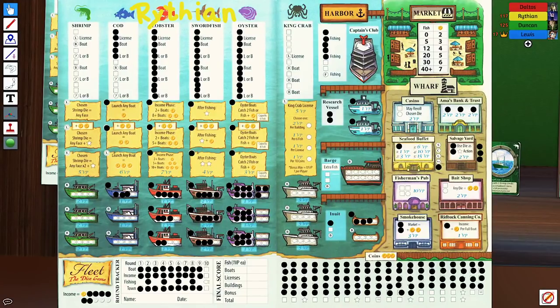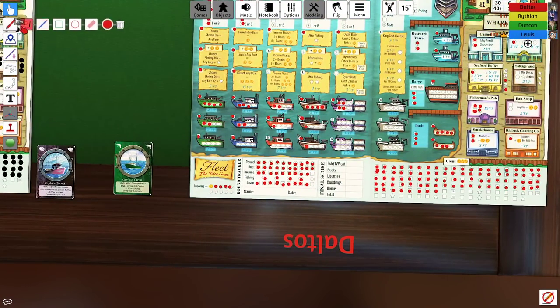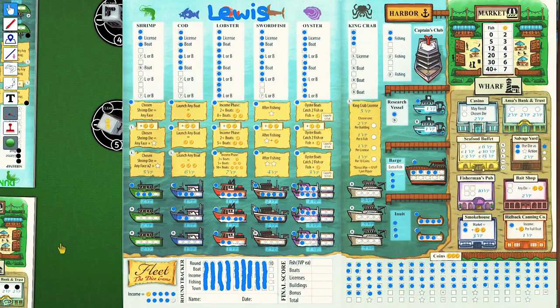Fish. Fish. Fish. Now you want to, in your first oyster boat, take a fish and a gold coin. There. And a coin. Fish, fish. Fish, fish. Okay. Bam. Oh, you're filling in right at the end. I'm taking 2 King Crab license things. Ooh. Ah, with your actions.